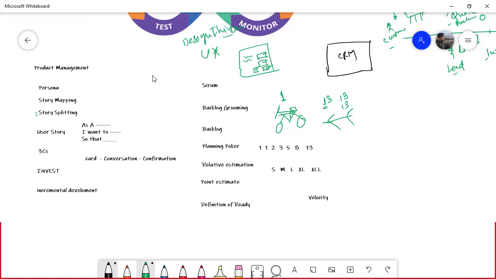Definition of ready could be that I have received the design from the UX person. UX is user experience. Anybody who is doing this UX designing, it is one of the essential required pieces for me to pick up and work on the story. So somebody is going to provide all the required essential starting points for the definition of ready.